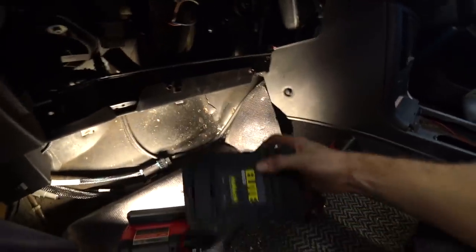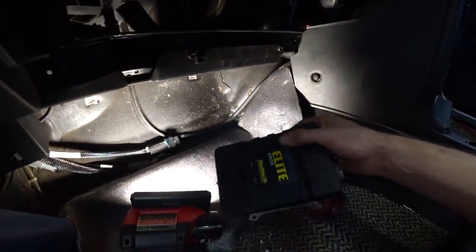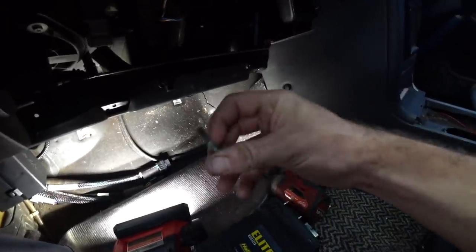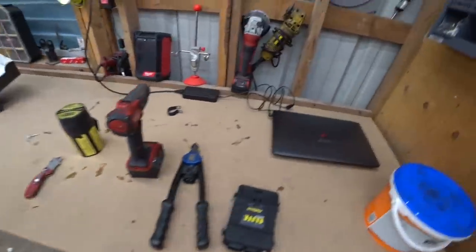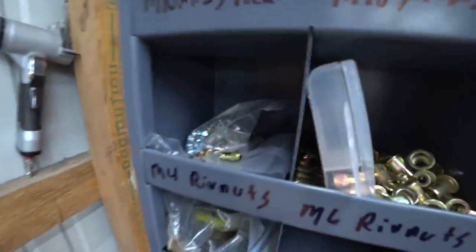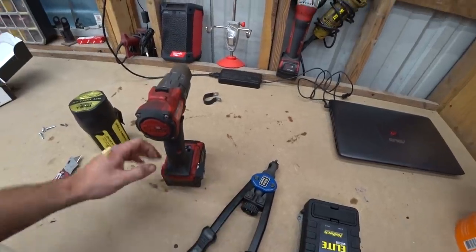Got to be honest — I almost self-tappered this. And if you know me, you know I'm a big fan of rivet nuts — doing things properly. I almost did it though, and I'll be honest, I would have if the self-tapper was long enough. I had two chances to change my mind and I'm only doing it the right way because I was forced. My plan was to self-tapper it for now and use those as pilot holes to drill and rivet-nut it later. Anyway, we got our rivet nut kit out. But then: the M6 bolt is too big, I've got M4 rivet nuts, and I don't have the M4 attachment for my rivet nut tool. So we can't mount the ECU right now and we'll move on to more pressing matters — more wiring!